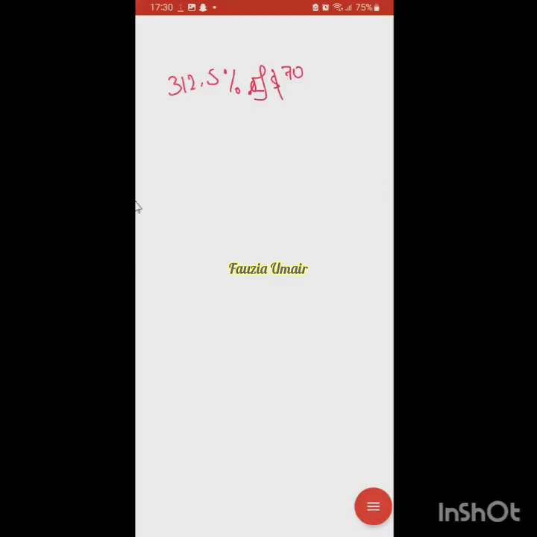How do we change 312.5? Removing the percent sign, 100 will come. One more zero is coming because I have taken the zero also in the same step. Is this understood? Now of means multiply, 70 is 70. So now what to do? We can cancel this one zero with 1 zero. Okay, so now what is 3125 multiplied by 7?